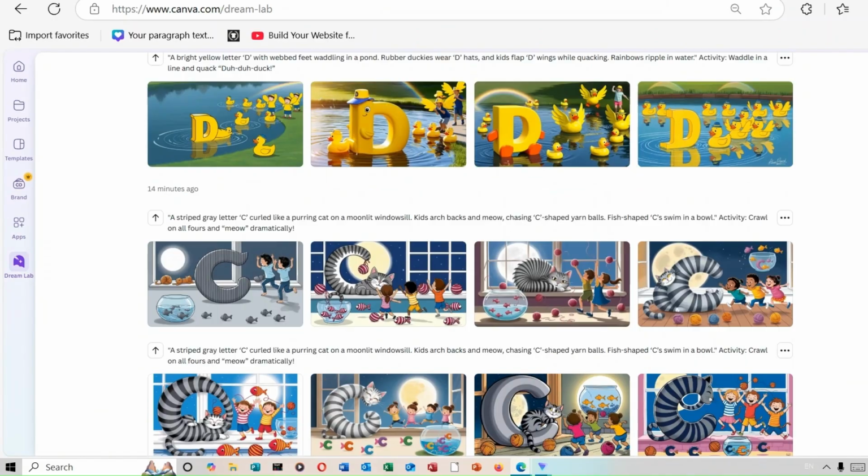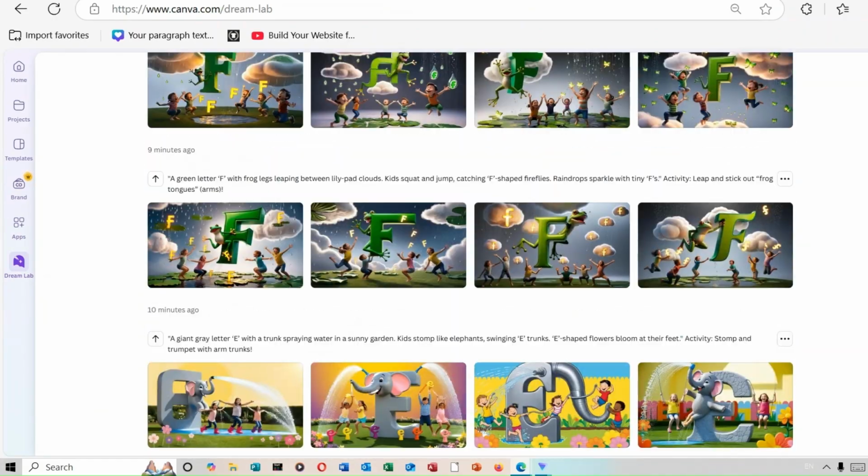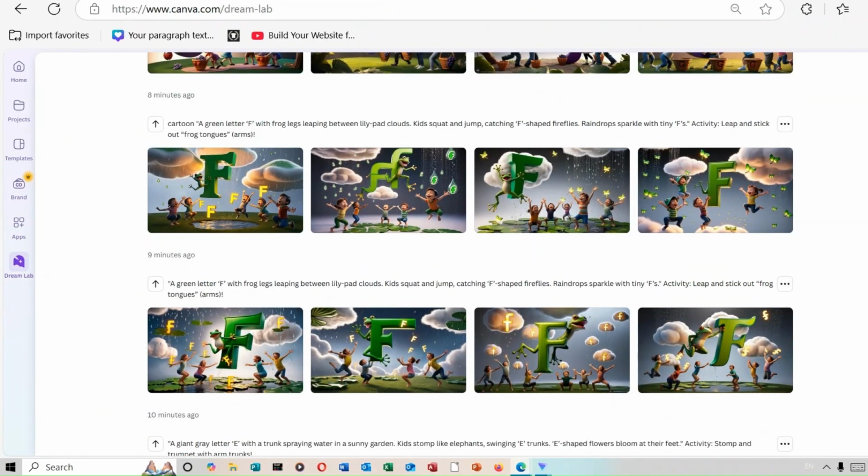So these are the letters that we've worked on, and now what we are going to do is to download them. Okay, so to download our letters, we are going to be clicking over here. So there is a download option over here. This is all you have to click on, and that way it's going to download onto your device. So you're going to arrange them in their correct numbers from the first one to the last one. Okay, then you put them in a folder. Then I'm going to show you how we can animate them into videos.